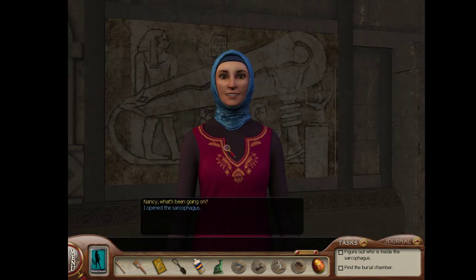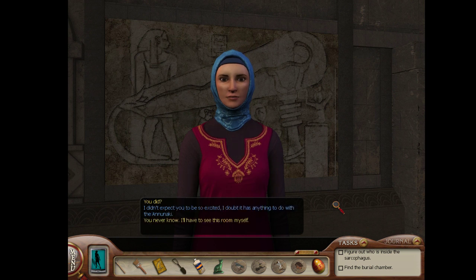Well, Jamila hangs out. Nancy, here. Nancy, what's been going on? I opened the sarcophagus. You did? Oh, I didn't expect you to be so excited. I doubt it has anything to do with the Anunnaki. You never know. I'll have to see this room myself.